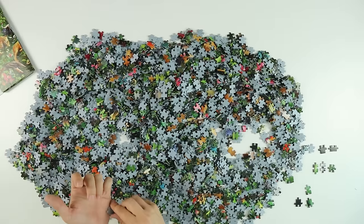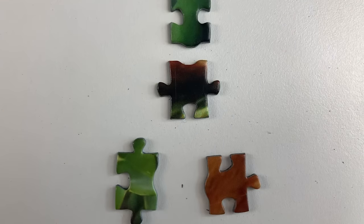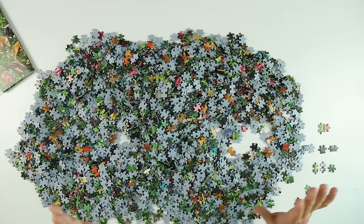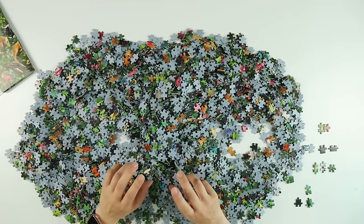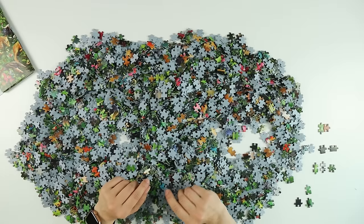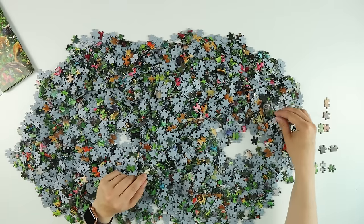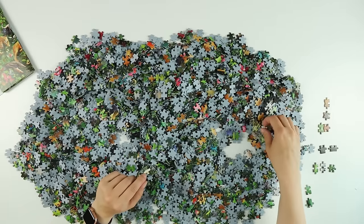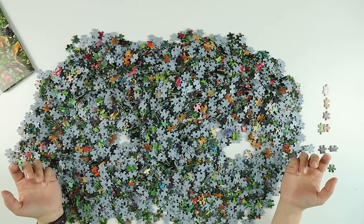And the other obvious thing that I've noticed is that there are a lot of these pieces with the wavy line on one side, where you've got a convex bump and a concave area where one just sits inside the other. They did have some kind of random cut shapes like that in the Entering the Bedroom puzzle, but they had a slightly different pattern to them in that puzzle. This one just appears to be some pieces that sit adjacent to each other, with the convex and the concave areas just abutting one another. So that is another big thing that I've noticed with these.